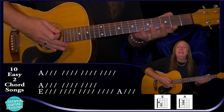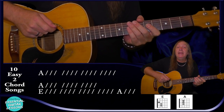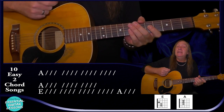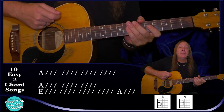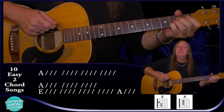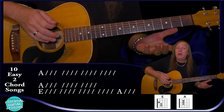So now let's try Achy Breaky Heart by Billy Ray Cyrus. Again, we're just using the E and the A. We have the intro, and we're going to play the A for 4 bars. And then when the singing starts, we do the A for 3 bars. Then we go to the E for 4 bars, and then back to the A for a bar. And we just keep repeating that. Does it the whole song.